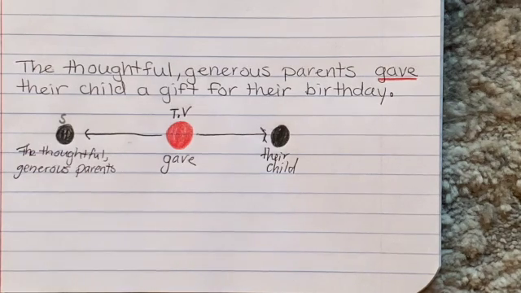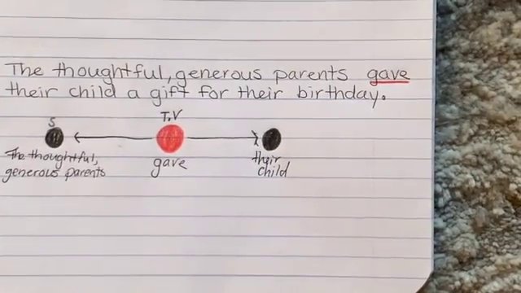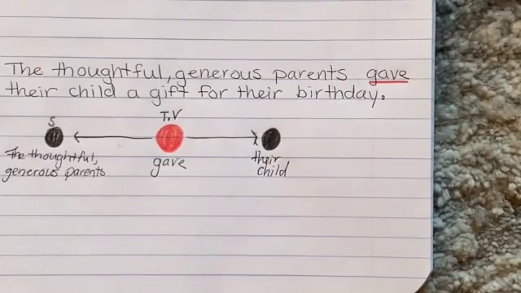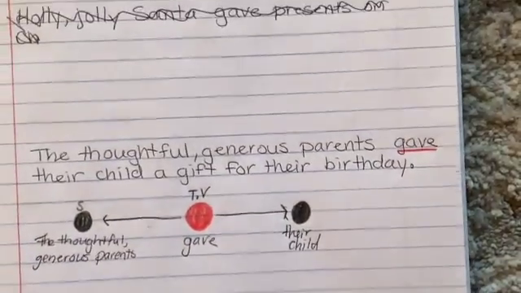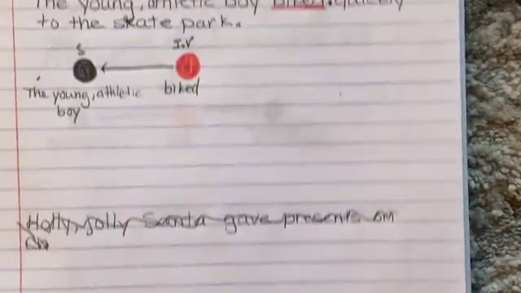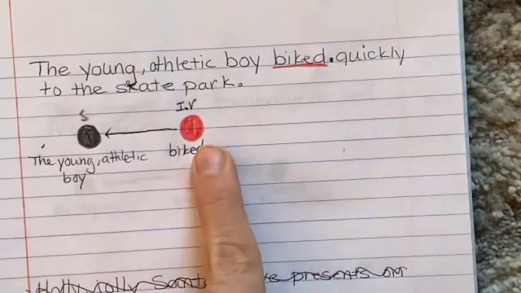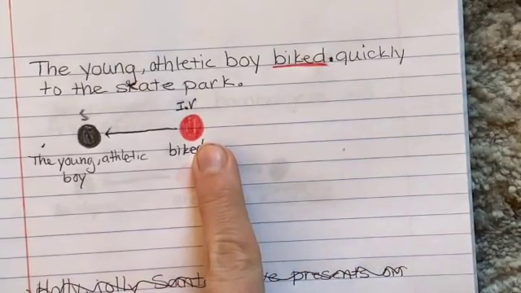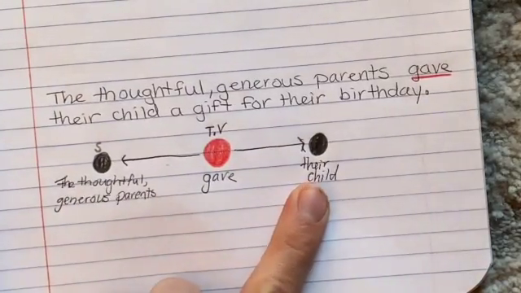All right, you have two options for this assignment. You can either, in a book you're reading, try to find examples of 5 transitive verbs and 5 intransitive verbs and write those sentences down and diagram them like I did here. If they're intransitive, you can stop where you need to because it doesn't need a direct object. If they're transitive, make sure you get that direct object in there.